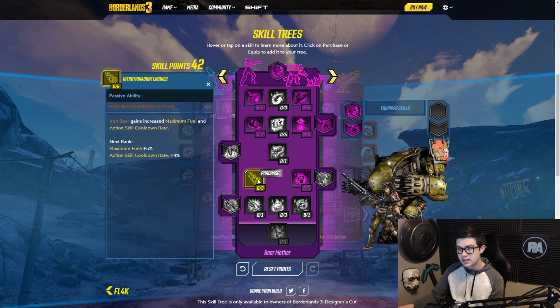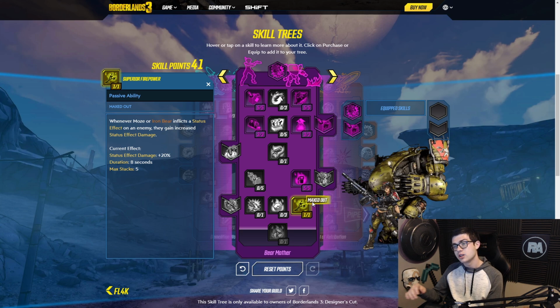You don't really need this, but you've got to get down to the bottom somehow, so we're going to have to put a couple points in it. But the next main skill is Superior Firepower. This is going to give your status effect damage plus 20%, and it can stack up to 5 times. So this is a 100% increase to your status effect damage for a duration of 8 seconds. So it's going to make your incendiary damage even more potent, which is crazy.